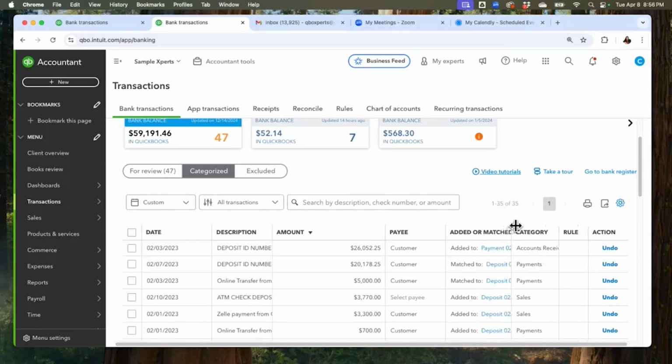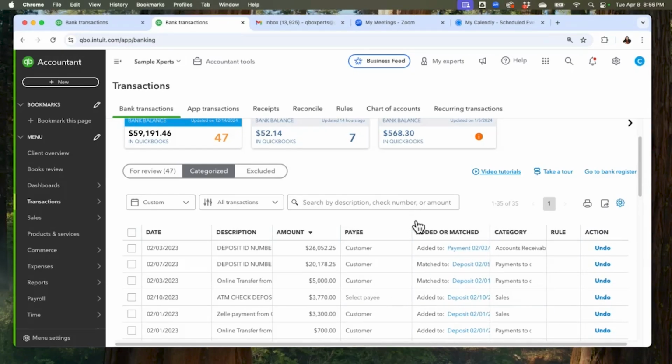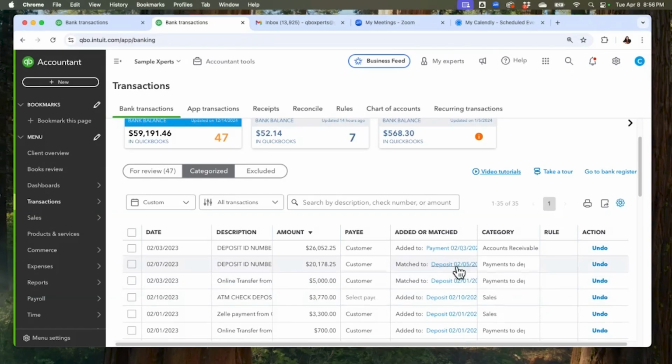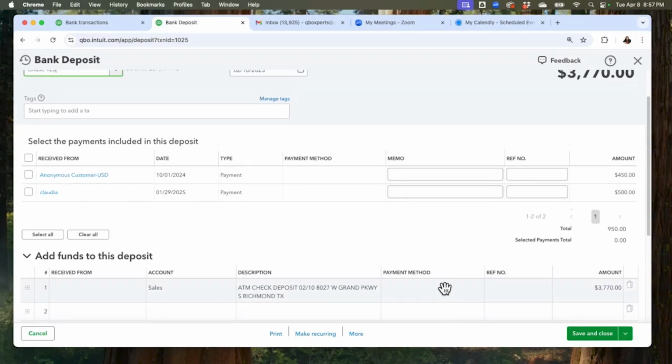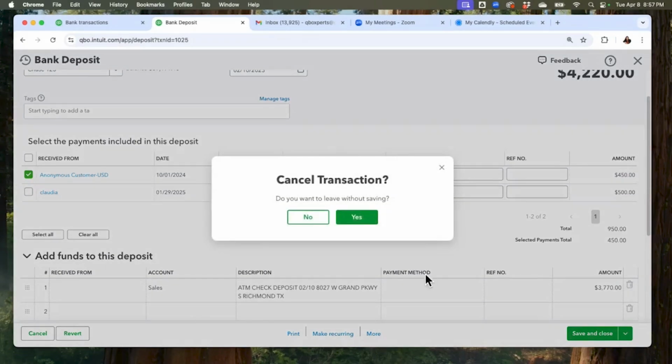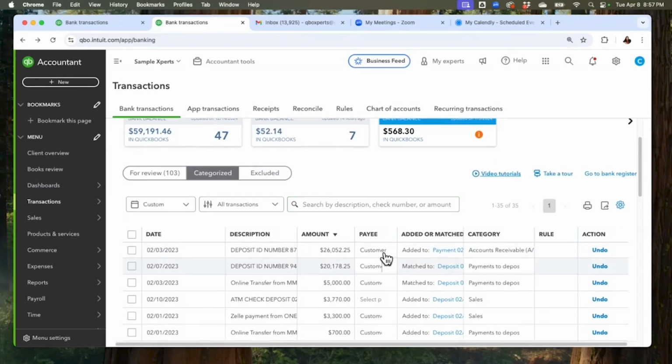You can actually stretch this, and once you see the blue hyperlink here, you can click on it and it's going to bring that transaction. And if you have anything in undeposited funds, you can select those transactions and adjust this one here. So we're not going to do this today, okay? But that's how you do it, by the way.